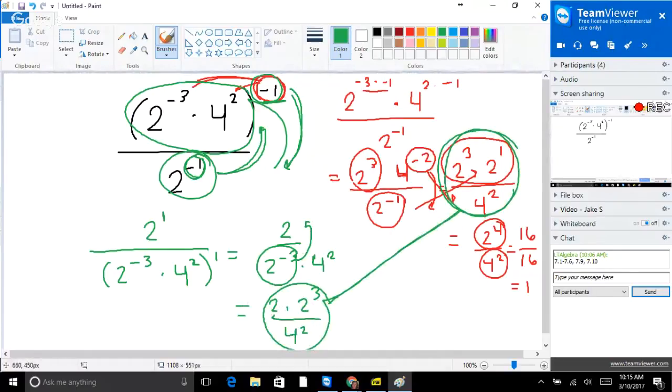There's probably 3 or 4 other ways you could do this too, depending on which way you simplify first or second. So the biggest things are remembering, if you have the negative, to flip, and that you can distribute the numbers. Yeah, those are the two, definitely the biggest things.